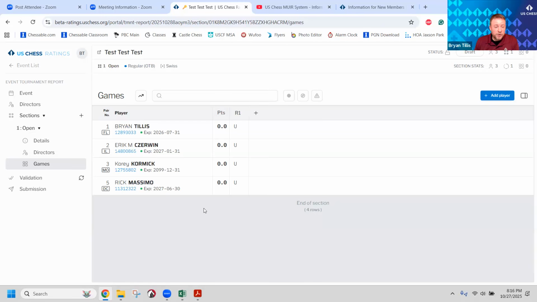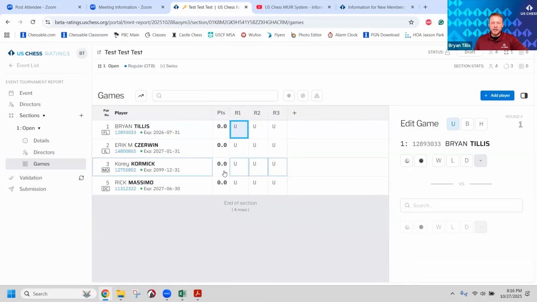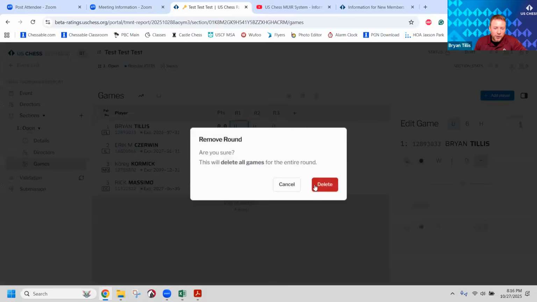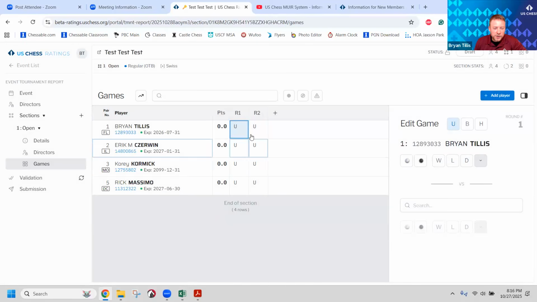Now it's time to put in some results from the event, and I've got round 1 here. I can add in future rounds by clicking there. It may disappear on me as I go through, but I'll come back and add the rounds. And if I want to delete rounds, relatively straightforward process. Have the remove round if you so choose.